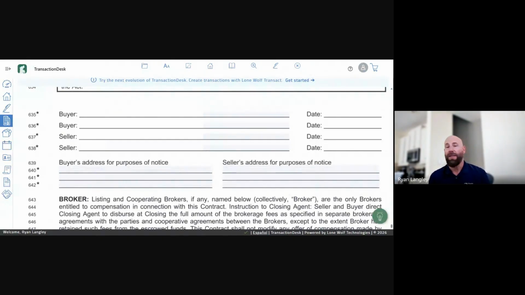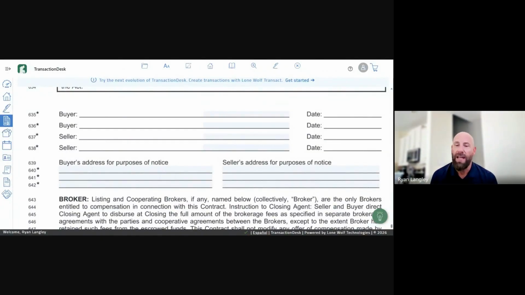To me, it's better for the sellers. I'm not obligated to make any repairs. It is just a better contract all the way around. It is just straight business. And maybe that's what I like about it. It's logical. It's business. It makes sense for everybody. I like the house. I get to look at it first. If I don't like it, I don't have to buy it. If I do like it, but there's just a few things, I can ask you for those things. You don't have to agree to it. And I can make a decision then. It just gives so much more flexibility to both sides.